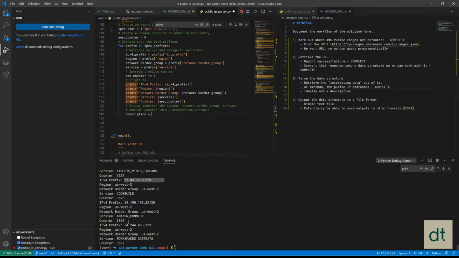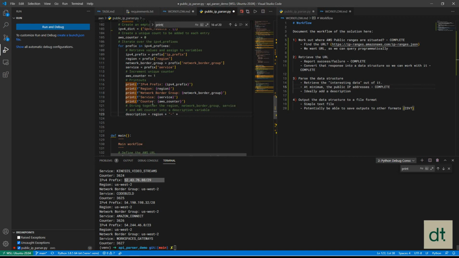and if we have a look at our data, there's a few ways we could go about it. So the region and the network border group seem to be roughly the same, although there's probably instances where that's not the case. So what we might do is go the region, the service, the network border group, and then the counter. So let's do region plus, and let's just put a hyphen as our delineator between our values.